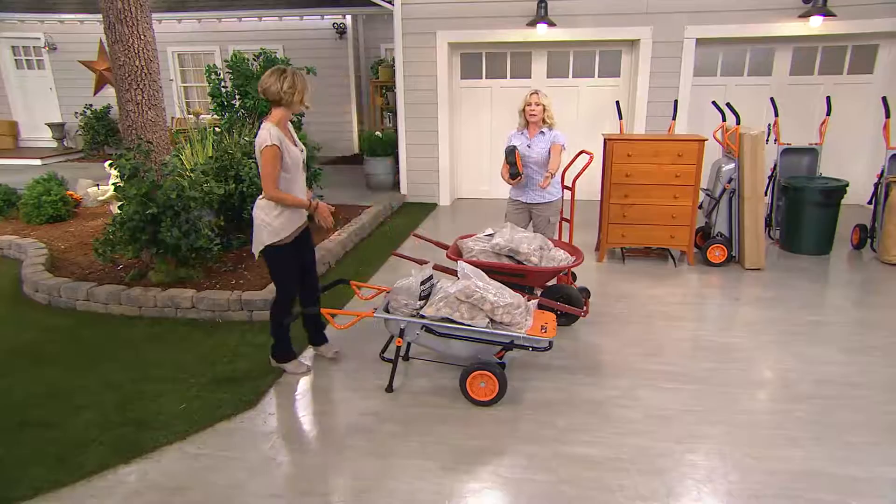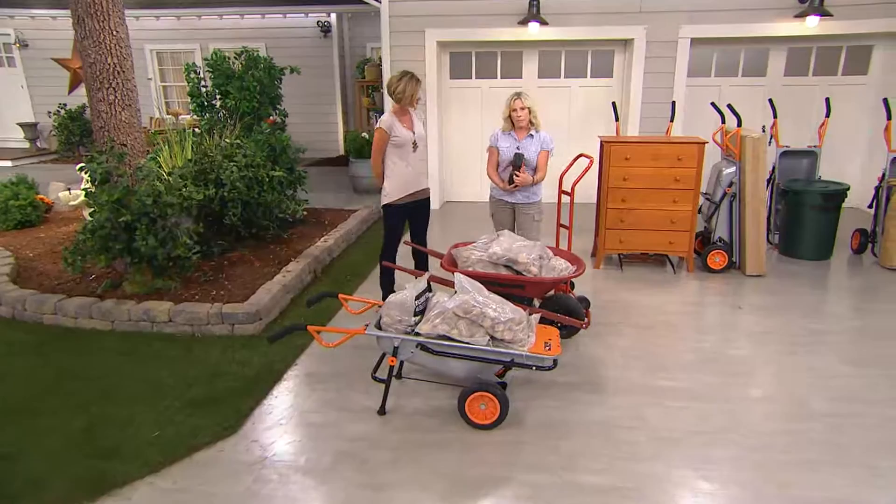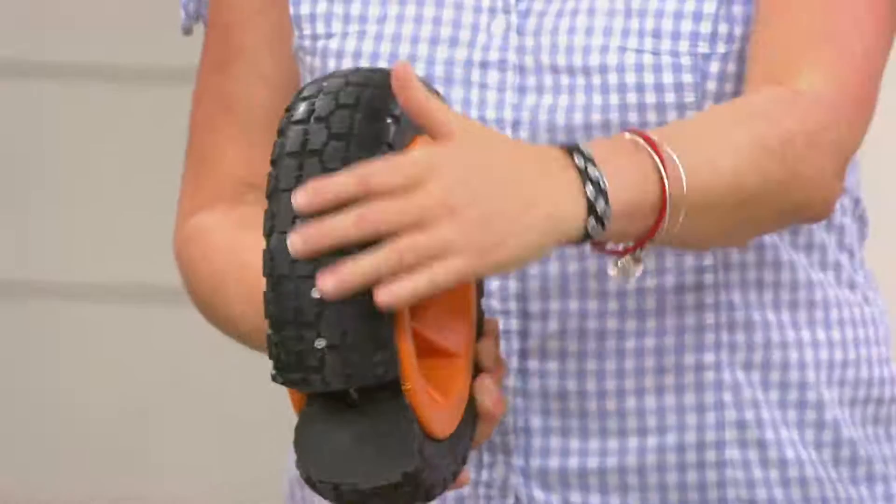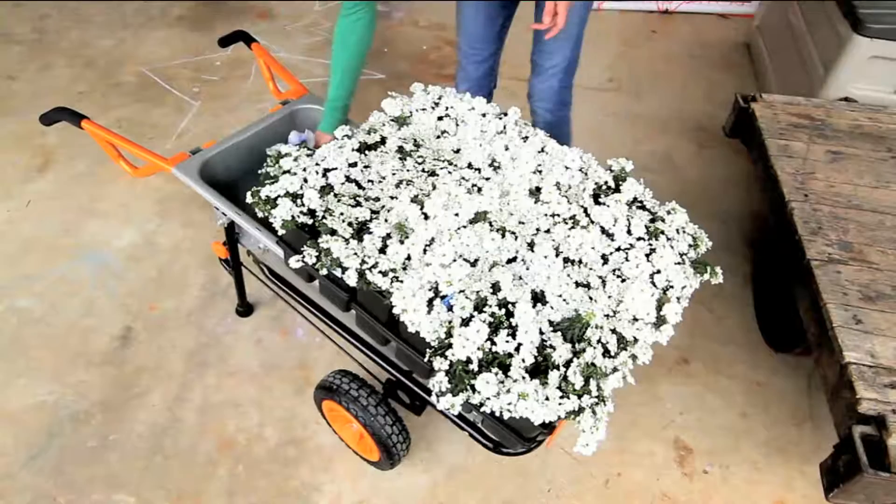With two wheels and the balanced load, you're getting 24 pounds of feel from 240 pounds of weight — that's a much better choice. These are never-flat tires — there are millions of tiny little air holes in them. I even put a nail in one and it never went flat. You will never have to fill the tire and it will never go flat, so it's always ready. That also means you can move things inside — like a desk — without marking or hurting your hardwood floors.